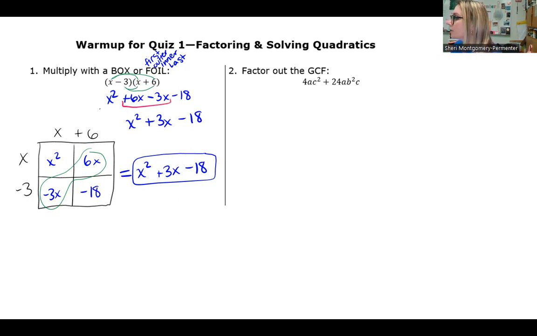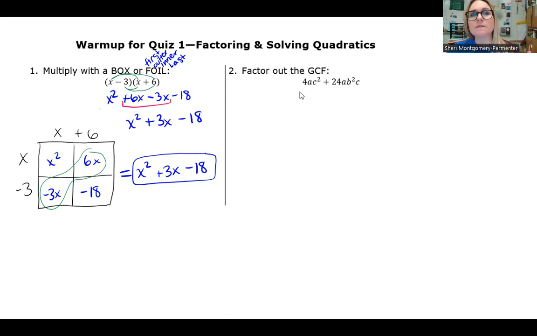So you have a question on your quiz that you have to multiply. You also have a question that you have to distribute. So remember that you just distribute into both pieces. I can't give you partial credit on the quiz unless you show me work. So you need to make sure you show me work for everything.